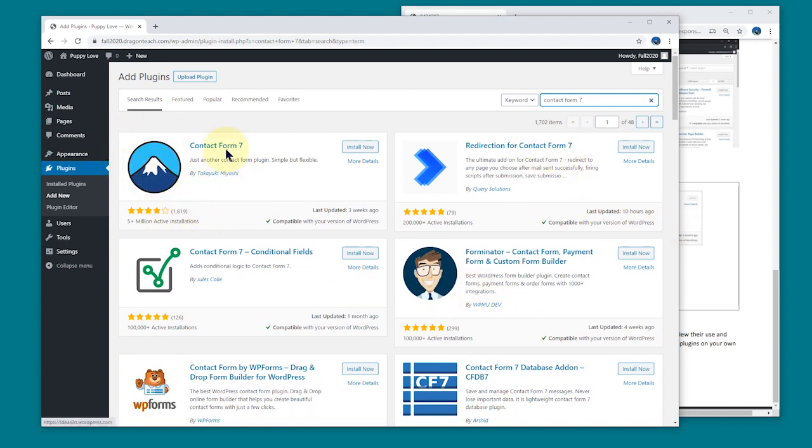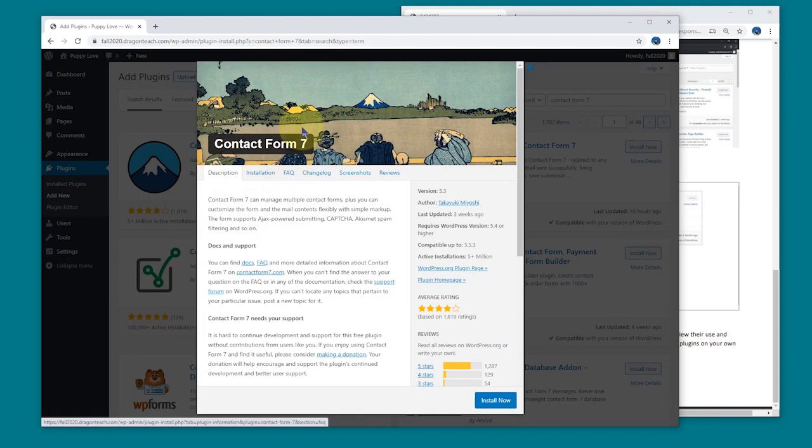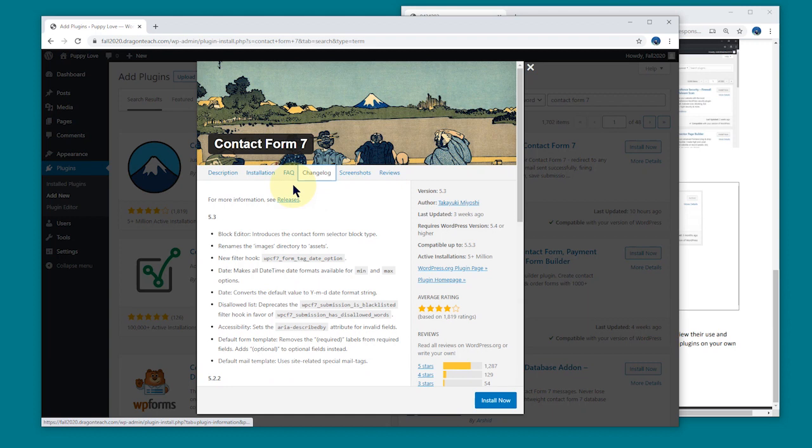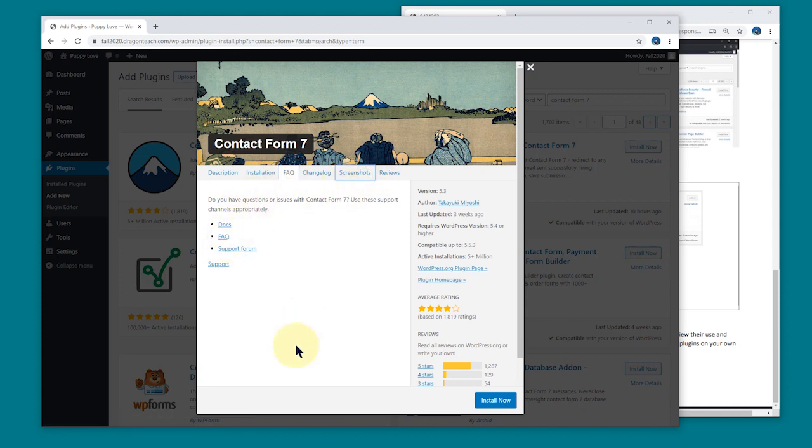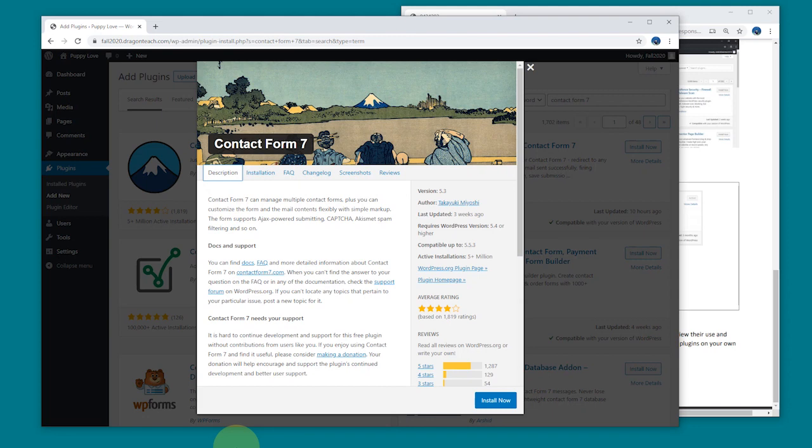And if you want to learn more about it, obviously you can click on the link here and you can read what contact form 7 is. What it basically does is it provides the ability to quickly and easily create forms on a page in your website. The forms can capture information such as a contact me information page or other information you may want to capture. It can be integrated into your site. And it's very simple and easy to use. There are installation directions. There is an FAQ with documentation. There's screenshots here in the description.